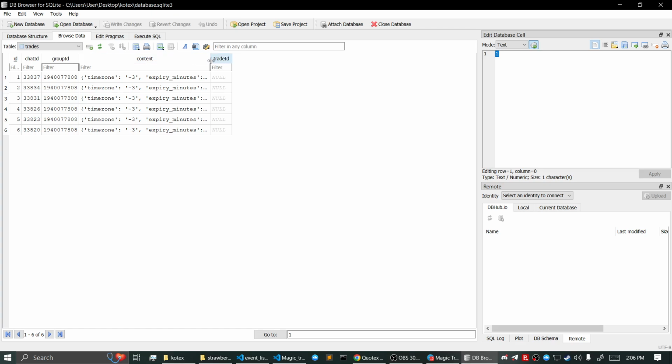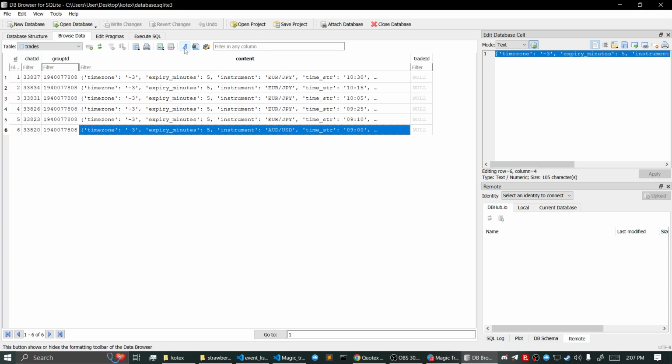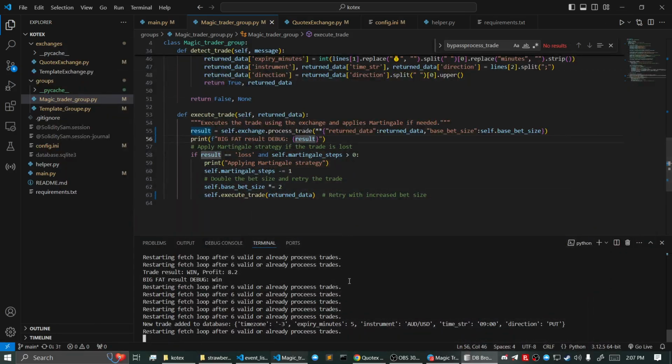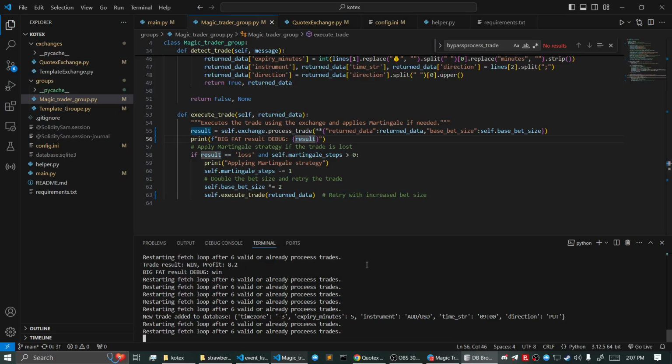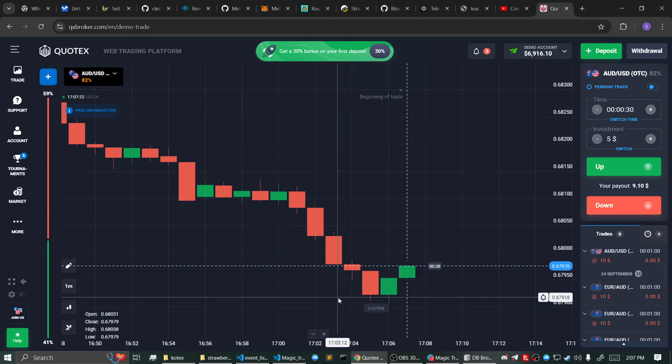We need to store the trade ID here too. When we have it, I can make this happen. It should happen now, I think.